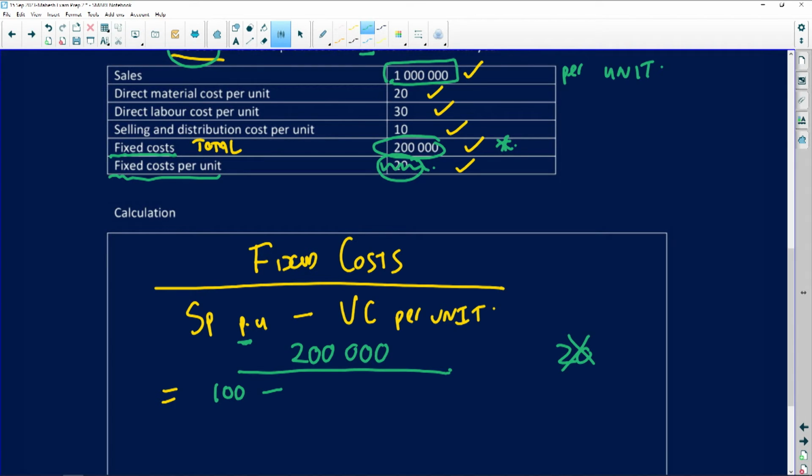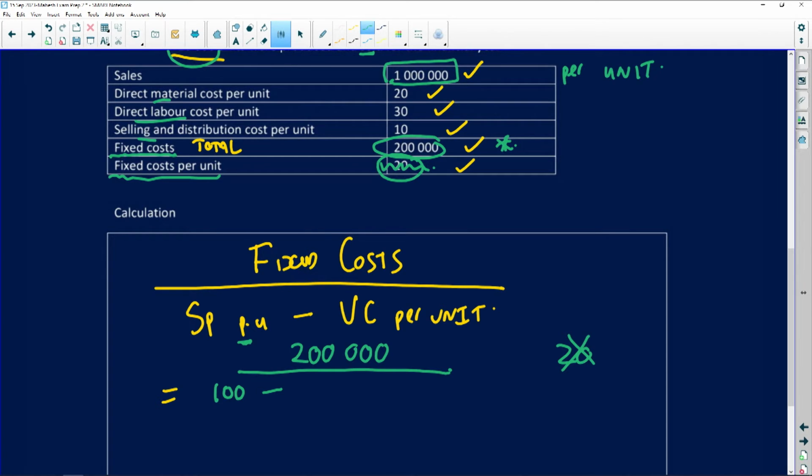So remember, your variable cost is the sum of direct material cost plus direct labor cost plus selling and distribution costs per unit. Now, when you're doing past papers, you will often see that they give you the variable costs per unit, or they'll give you total variable cost. If they give you variable cost per unit, no one's happier, because all you're doing is filling in that amount. But if they don't, exactly what we did with sales, take your total variable costs and divide that by the number of units that were produced and sold.